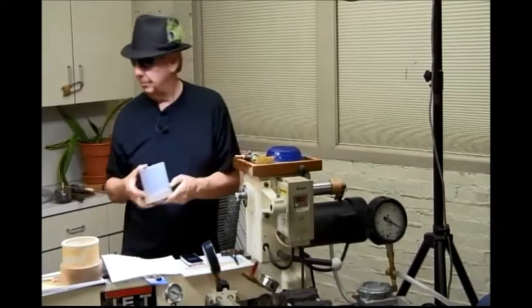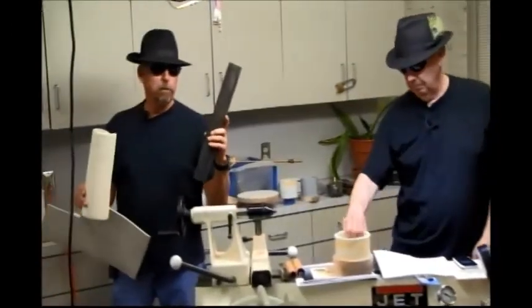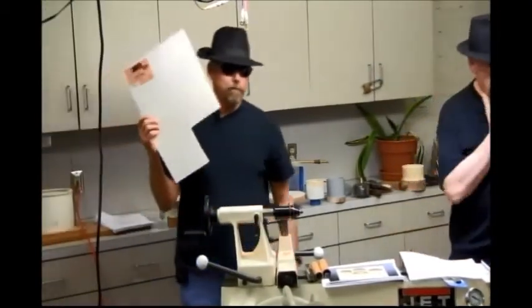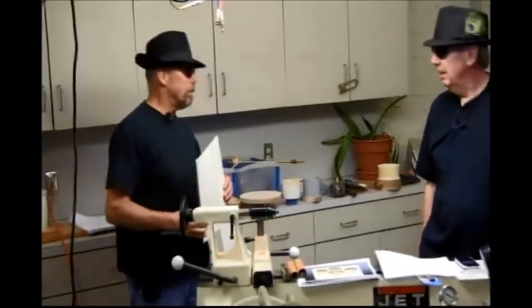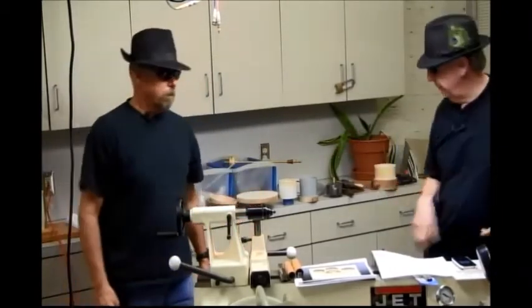John was talking earlier about the funky foam. We've tried a variety of different things, like a shelf liner for your tool chest and a variety of other things we found around. But then we discovered that if you go to Hobby Lobby and buy some funky foam, it's much simpler. So we do that now. Are you going to show them how to do that? We can. Does anybody want to see how to mount funky foam onto a chuck? We can do that. It won't take very long.